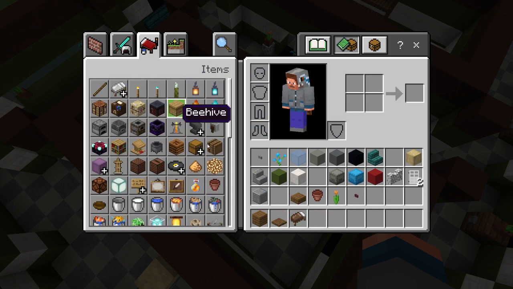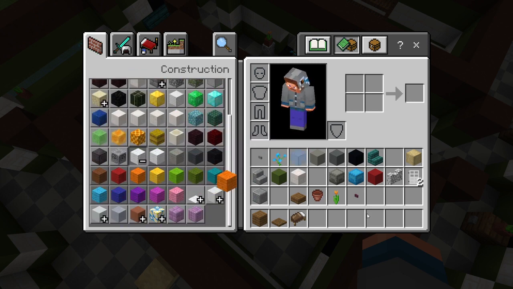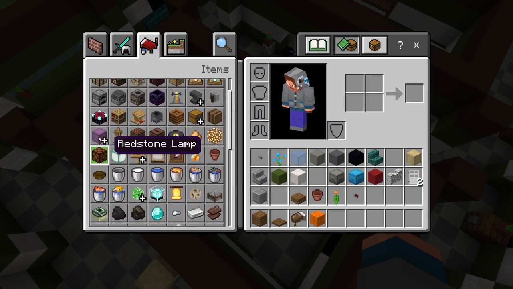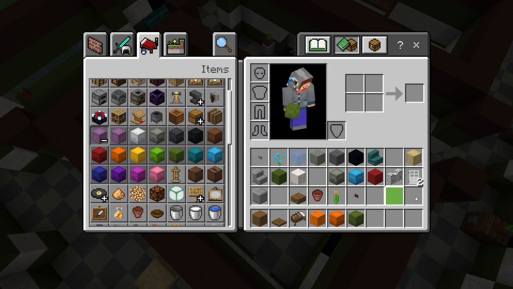You're going to grab orange wool. Whatever that is, we're going to grab orange wool. We're going to grab orange shulker box and a green shulker box. Grab an orange and green shulker box. You're then going to grab a... So that is it for Pony's room actually. That is it for Pony's room.